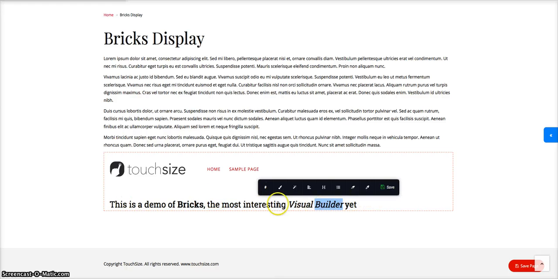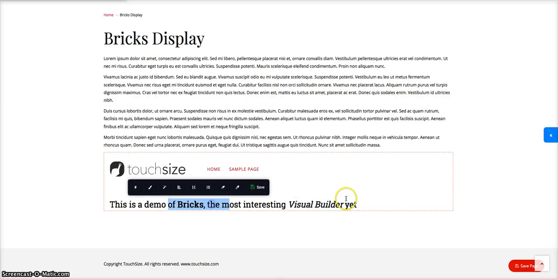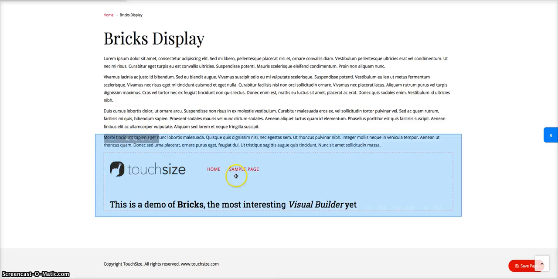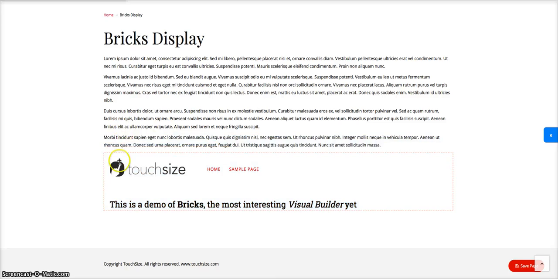After you do whatever you want to add to your text, make sure you select some of the text and click the Save button. This will get you back to the edit mode of the columns, rows, and so on. I'd recommend to save your changes. And that is what I'm gonna do now.